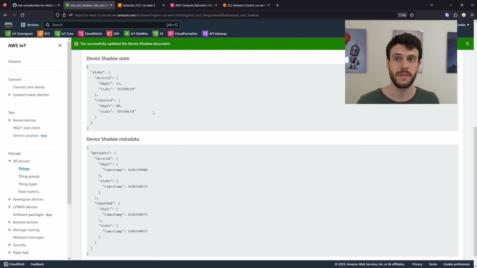So that's it. We have a new state field where we can remotely enable or disable our robot from doing something. So we took our previous example and extended it to have a shadow, created a shadow both by CLI and in the console, and attached the necessary policies to use the shadow. Then we ran the example and saw it working, and then extended it even further by adding a state field to remotely enable or disable the robot.